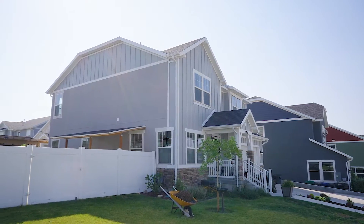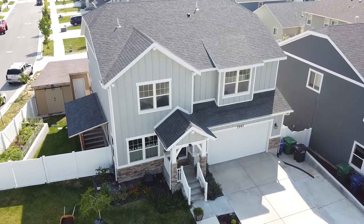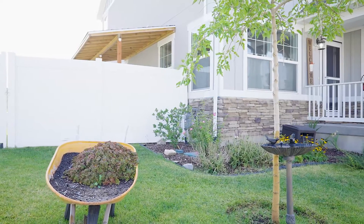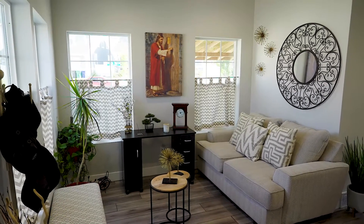I love the hardy board and the stone. It's just really a classic house. It's super transitional, not too traditional. I mean, this would be a great fit for anyone. And it's right on the corner lot, so it's perfect — that's what people like. I love the outside colors. It's very neutral, but we all love that.